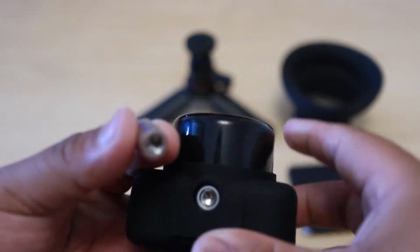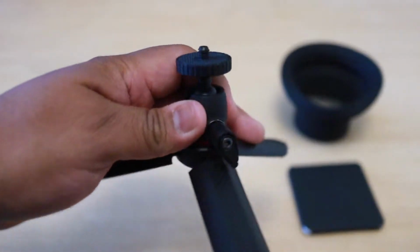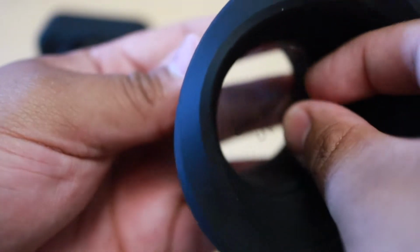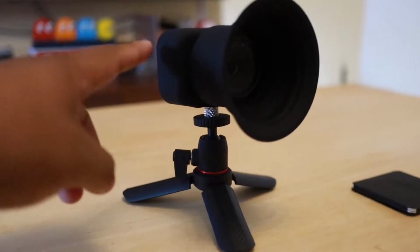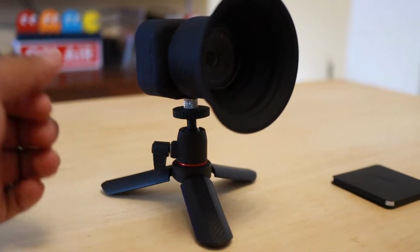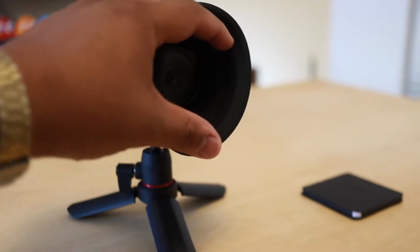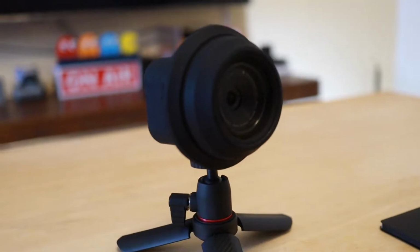Now I'm gonna put in the tripod screw right here, down here, mount it onto the little tripod that came with it. And now let's put this lens hood on, which is pretty cool. Again, this is a UV filter. This will help you with protection. Let's take this off. Oh, it just slides right on. And there you have it. That's what the camera will look like once everything's installed. We have the case, the lens hood, the tripod. It looks good. And what's cool is you can actually fold this inward. Say if you're indoors shooting and you don't need the actual hood part, and it'll look like that.